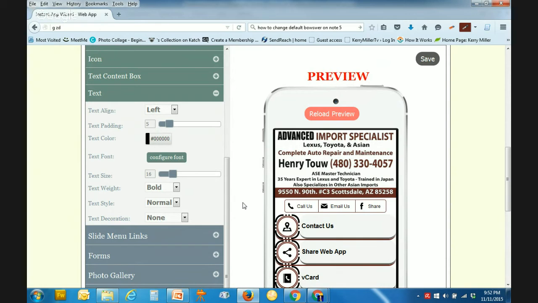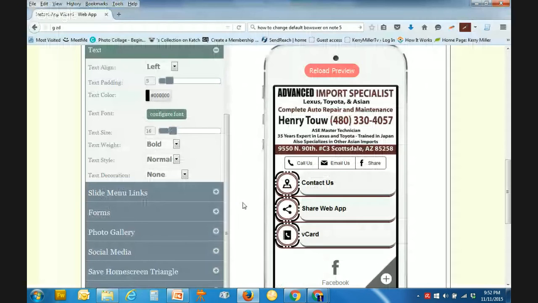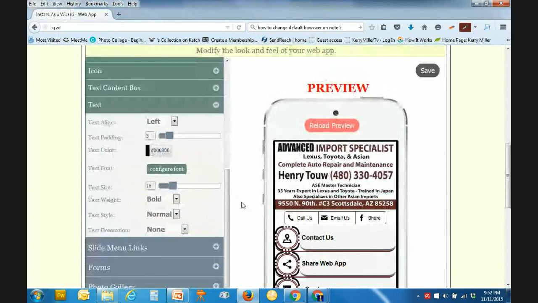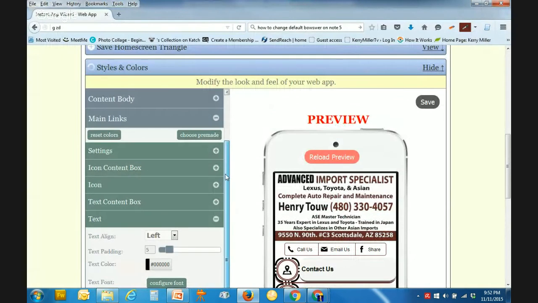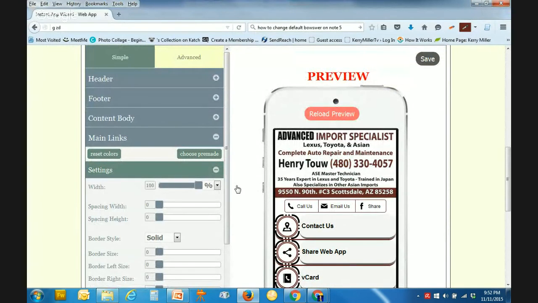All right. Now, I look at this, this is what I do. I don't want them that tight. So what I'm going to do is I'm going to come up here and I'm going to make a couple of adjustments. I'm going to come into my settings. You've got spacing width and spacing height.